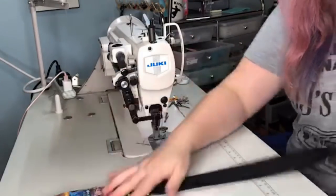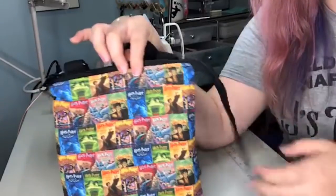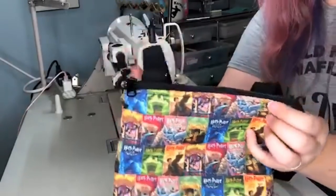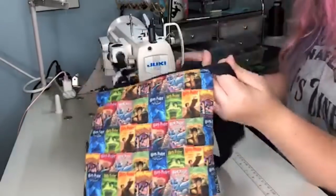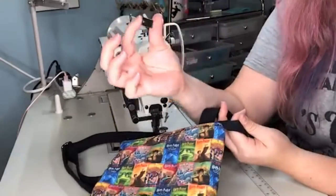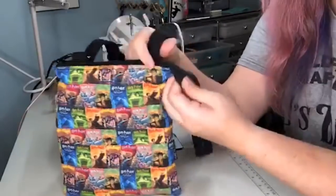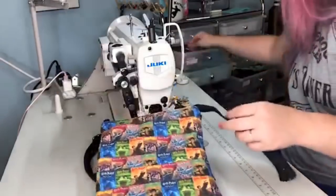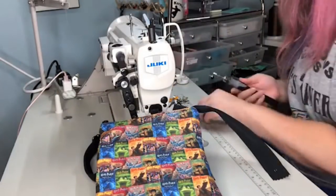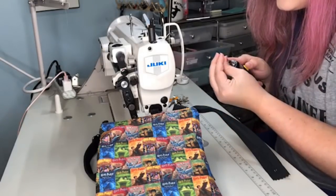And now we are ready for the very last part of the bag. So you can see if you use the 12-inch zipper, you might have about this much extra. I had to use a little bit longer, so I've got obviously a little bit longer of extra thread. So I'm gonna trim this down and I'm gonna add a zipper end cap. These do require a Phillips head screwdriver. So instead, if you wanted to, you could grab a little scrap fabric and make a little square to add to the end of your zipper, but this is a really fast way to make a professional looking finish for your bag. So I'm just gonna unscrew the screw.